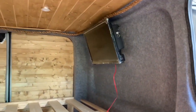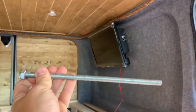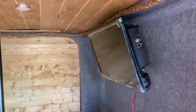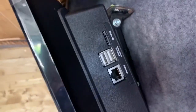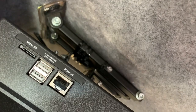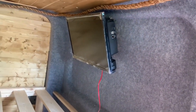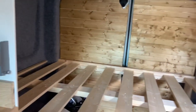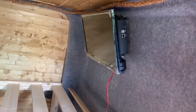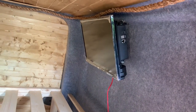Now, what I was going to do, to keep it upright like that, is put a length of this through the bracket, but the bracket was so difficult to drill through, I didn't bother, and what I've done is just put loads of zip ties around it. I don't know if you can see down there, because it's actually a swing out bracket, but it's angled down, and I've fixed it into the metal ribs there. And what I've done is I've used riv nuts to hold it in, but I think that's more than sufficient anyway. And it's obviously pointing at the bed, so when you're lying in bed, you'd be able to watch, you know, the fire stick or whatever. I might get a TV aerial, I don't know yet.